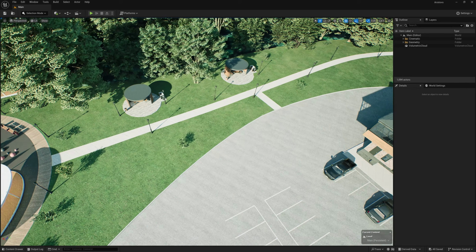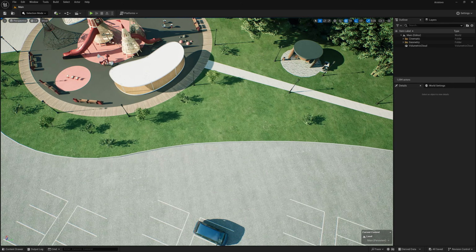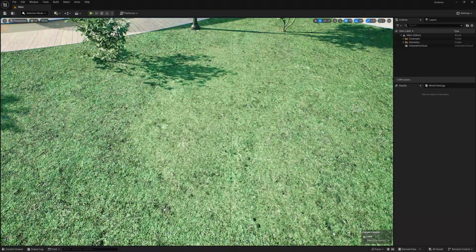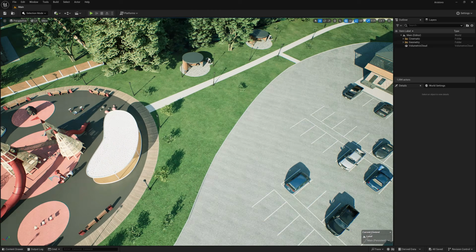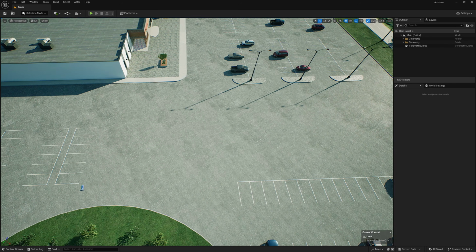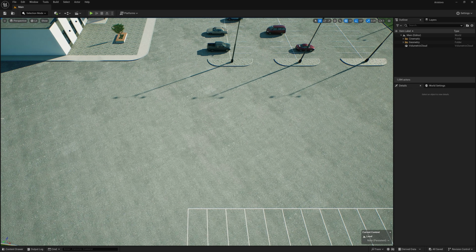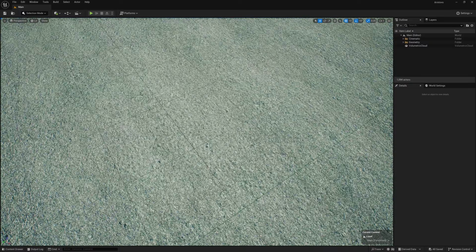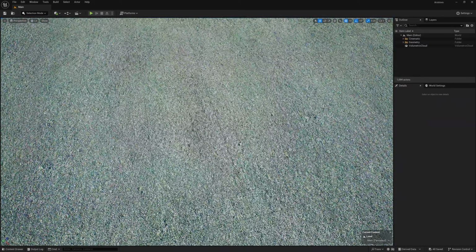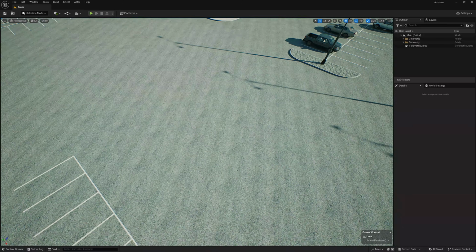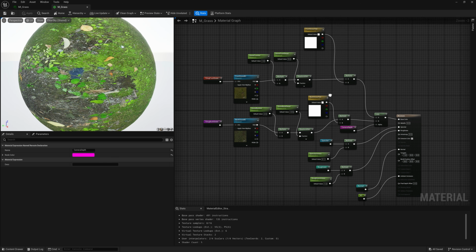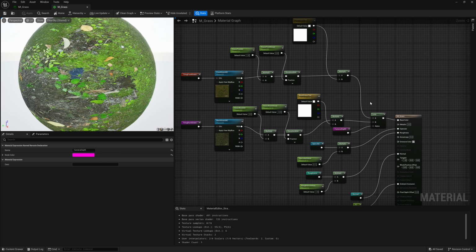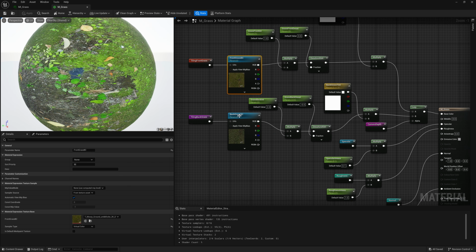Since the user's primary view will be from a considerable distance from the ground, to avoid the repetitive texture effect on asphalt and grass and give them a more natural appearance, I developed a custom fade material. This material smoothly transitions the grass and asphalt textures to more appropriate versions for distant views as the camera moves away. The texture swap is handled by the camera depth fade node, which blends the foreground and background textures through the lerp node, creating a smooth transition and eliminating harsh boundaries between levels of detail.